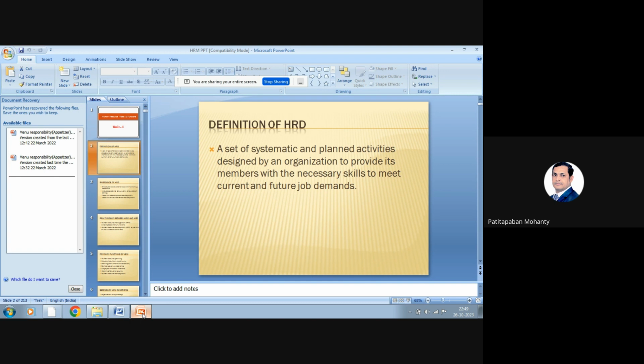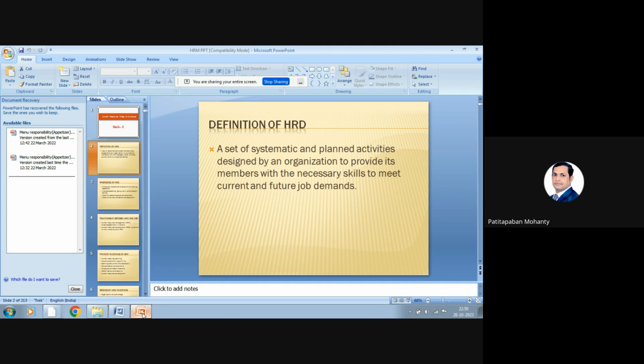Because if you are not planning the resources in an organized, systematic manner, what will happen? Your job or task will definitely come into a hurdle. That's why human resource planning or human resource development is very much required in the present situation and in the present market. In the future, if you are a manager or a leader in an organization, you will have multiple tasks to be performed at different times, so you will always search for different manpower, the resources in terms of manpower, and you need to utilize them.